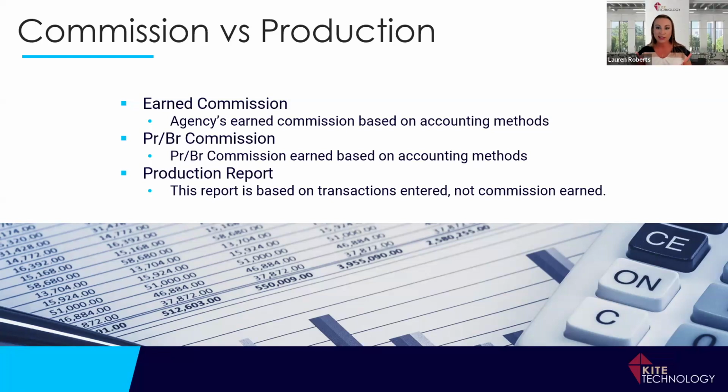Direct bill commission, a lot of times when that comes in, it's not specific to a new business transaction type. It's not always going to be that specific. So if you are running a PRBR commission report, you might see a direct bill commission entered transaction or a production or a commission report, but it's not really going to show whether or not it was new or renewal business. So really we would recommend using more like a book of business report to get total volume of that information.